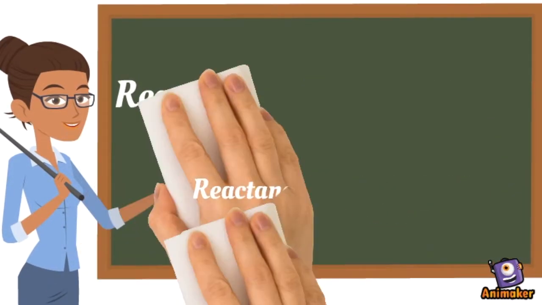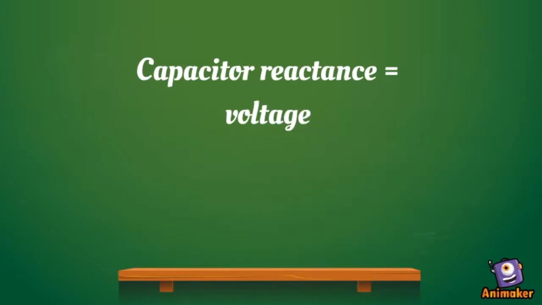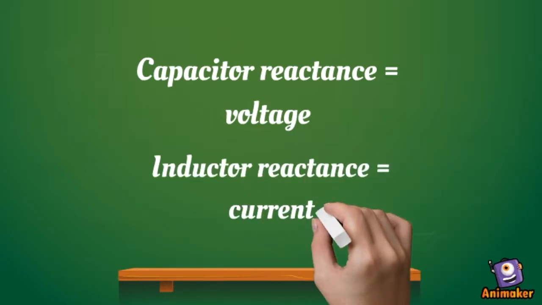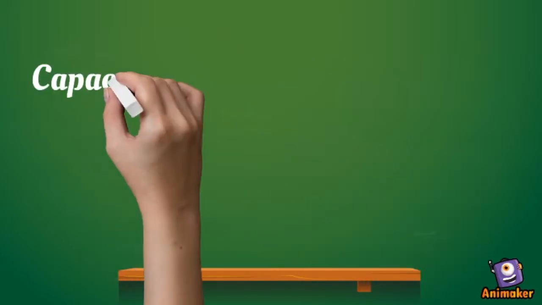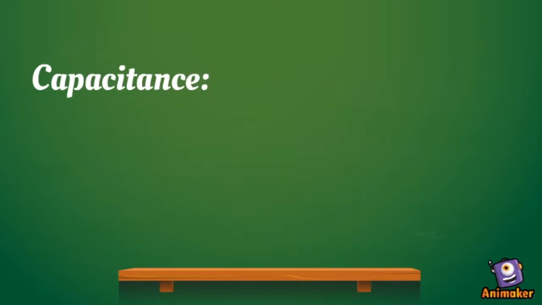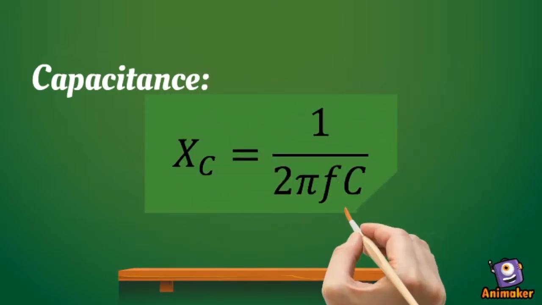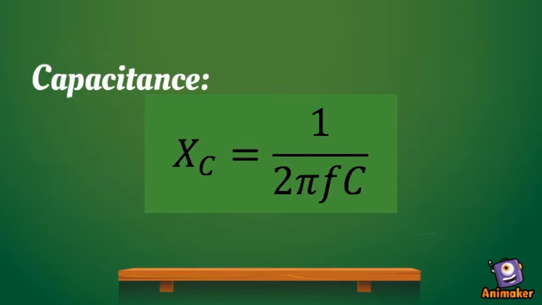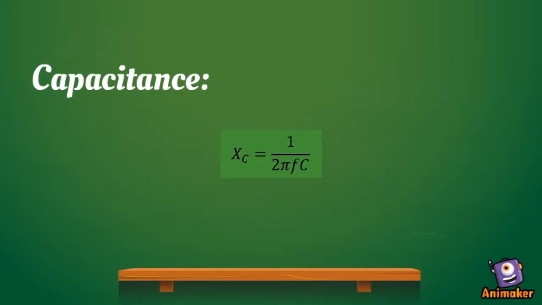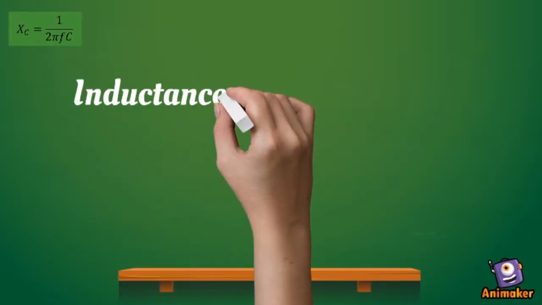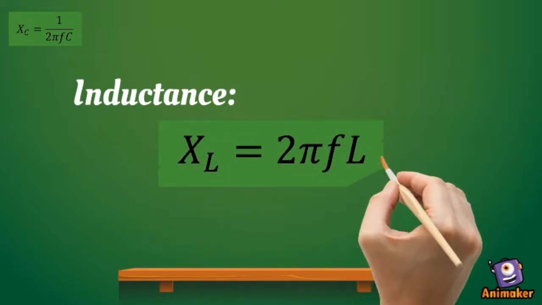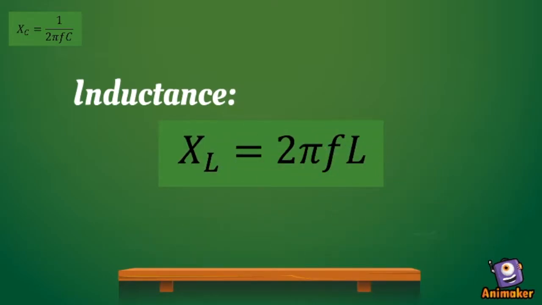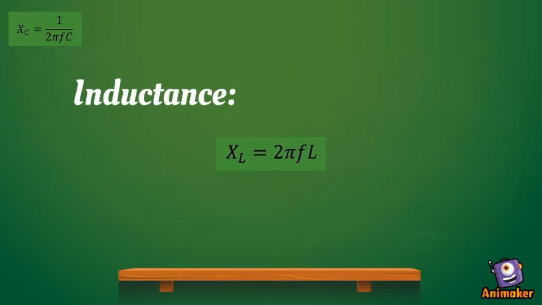Okay, so capacitor reactance is the opposition to a change in voltage across the capacitor, whereas for an inductor it is a change in current. To determine capacitor reactance, we need to use the formula Xc equals 1 over 2 pi Fc, where X is the reactance in ohms, F is the frequency of the voltage source in hertz, and C is the capacitance of the capacitor in farads. The formula to determine inductive reactance is XL equals 2 pi Fl, where similarly X is the reactance, F is the frequency, but L is the inductance in henries.